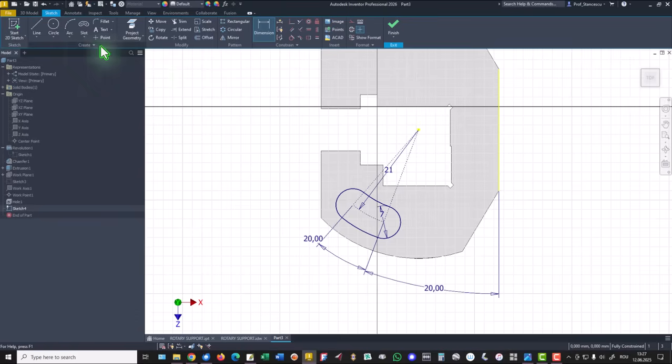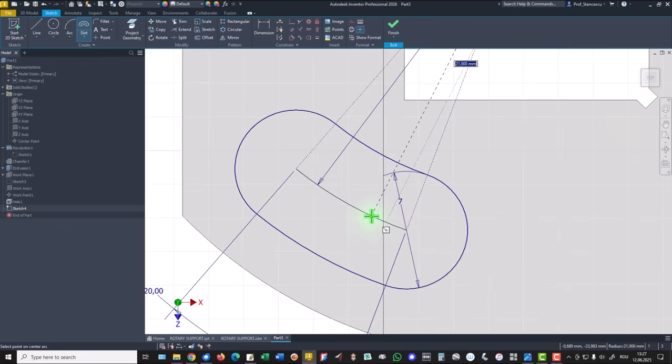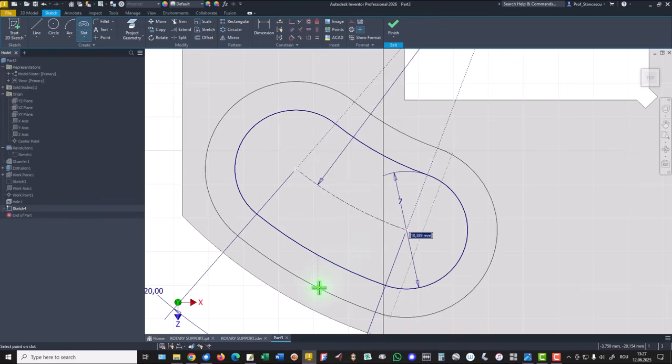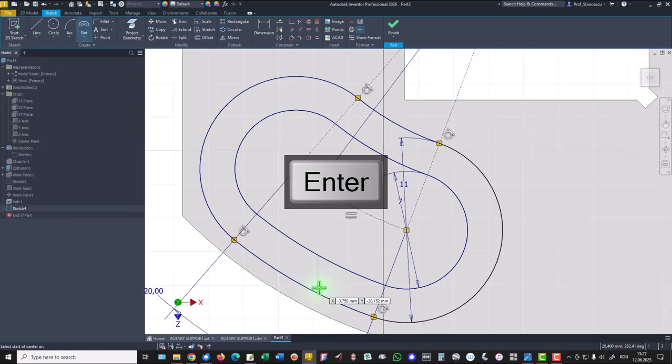Another slot starts from here, goes here, is identical with the other one. I select this arc, then we apply 5.5 multiplied by 2.